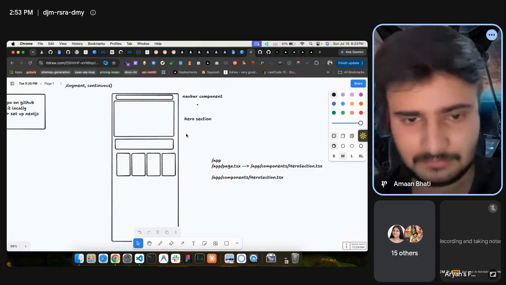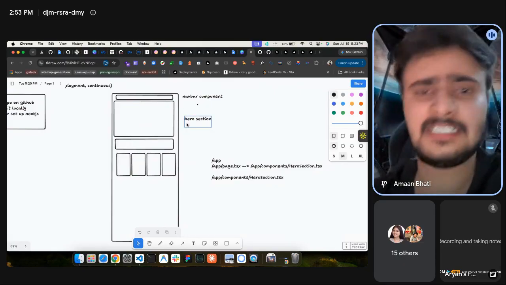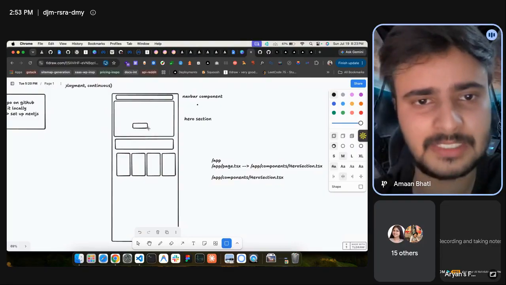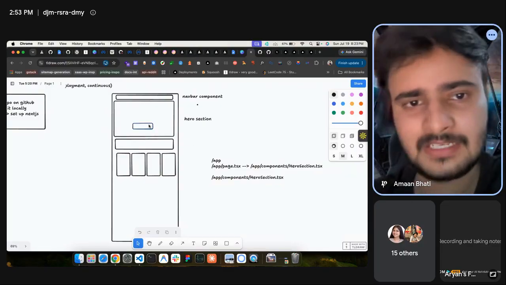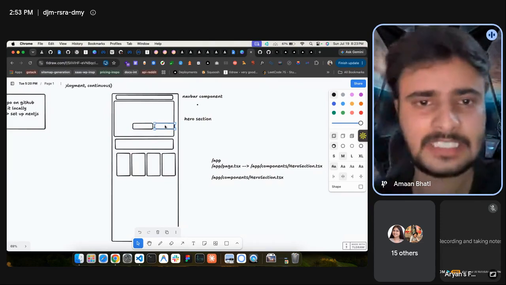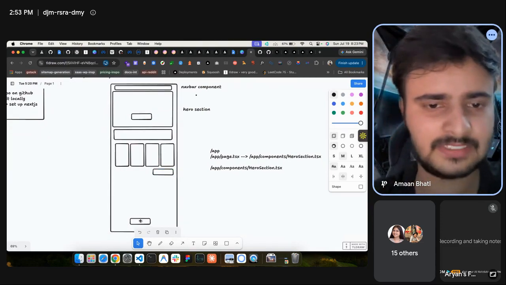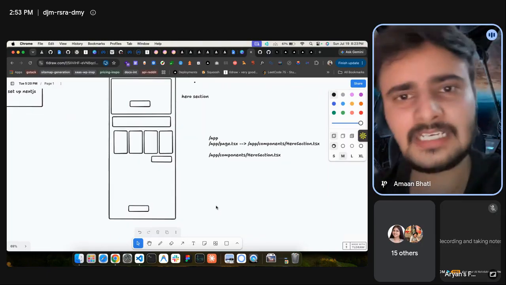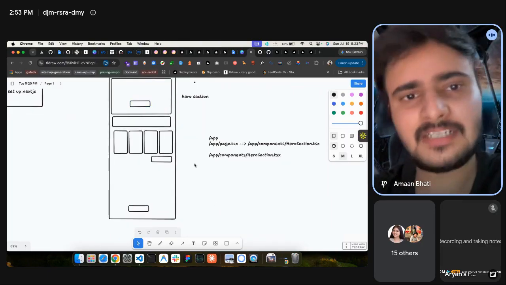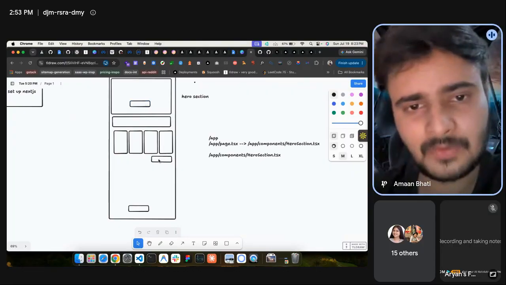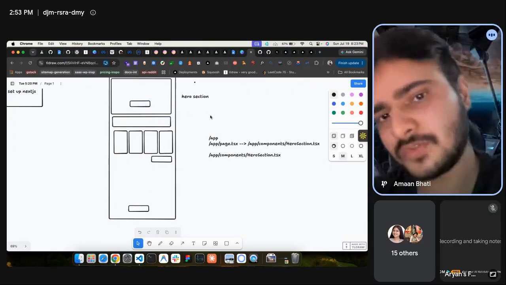And the best part is that you can reuse them again and again. Let's just say that we had a component in the hero section that is a button. This is a button component. Let's just say that you want to use this button component here in this section as well, maybe at the bottom somewhere. So it is not really a good practice to create the button again and again, right? So what you can do is simply reuse this component at different places of your website.